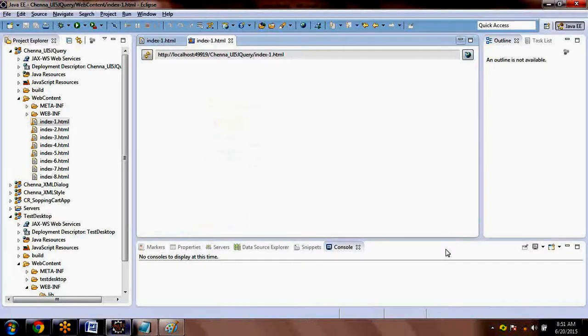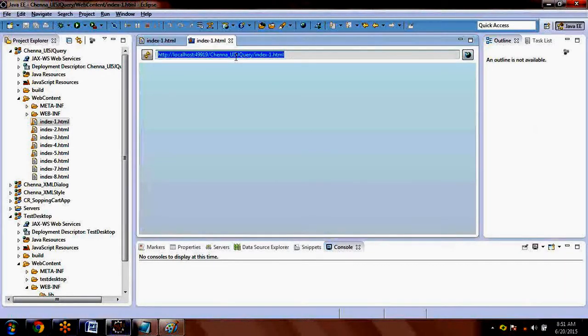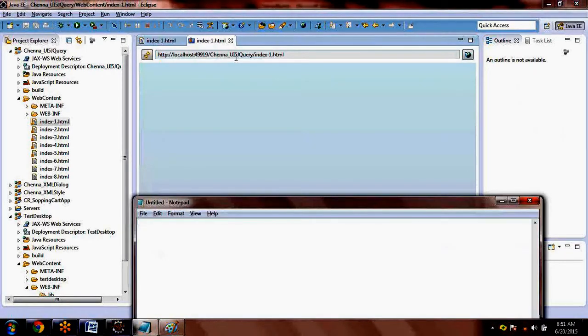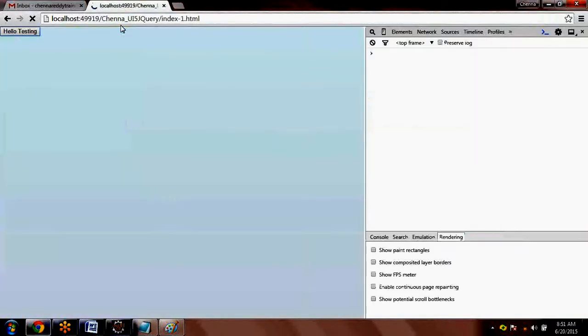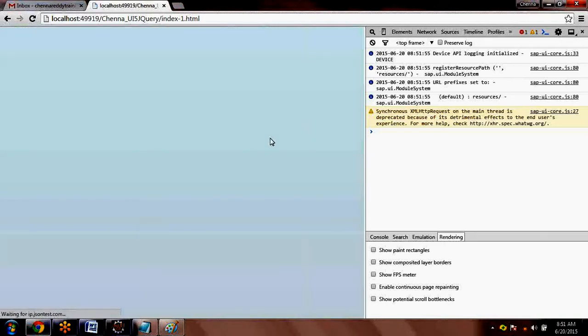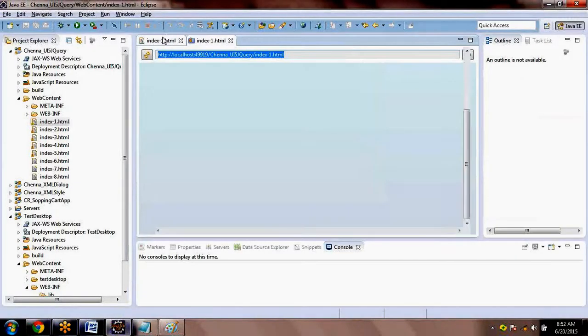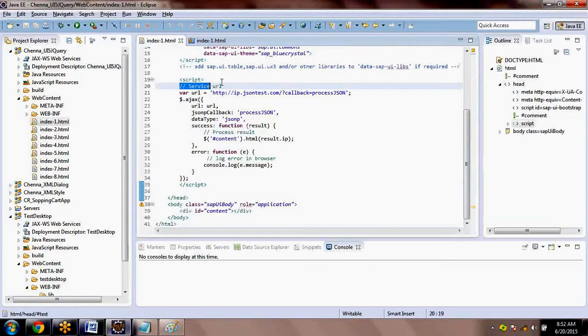Let me run this program. Obviously that service is not running, so you will not get the answer. That's fine. So right now it is empty. The empty because of the reason is just now I showed you, right? The service whatever I am meeting, that is not running. But try to understand, that's not a problem. What are we trying to do in this program?